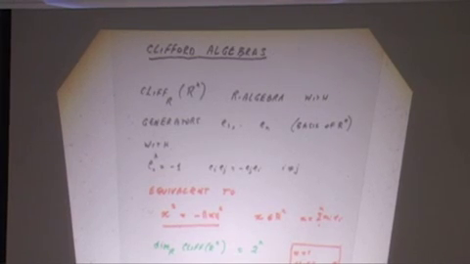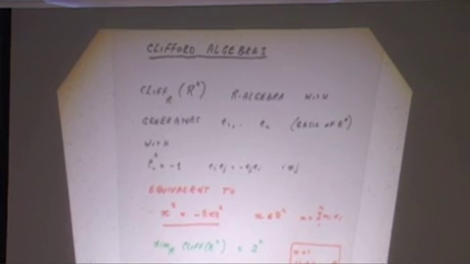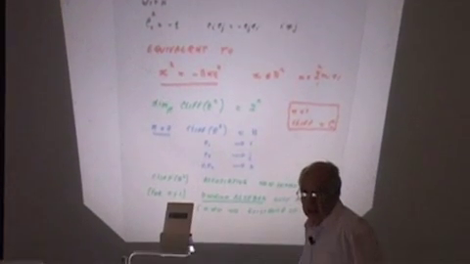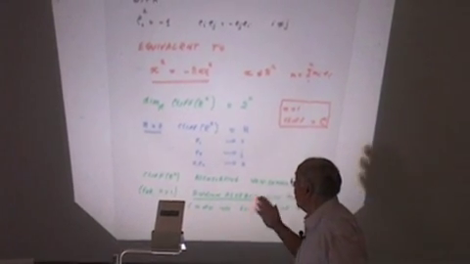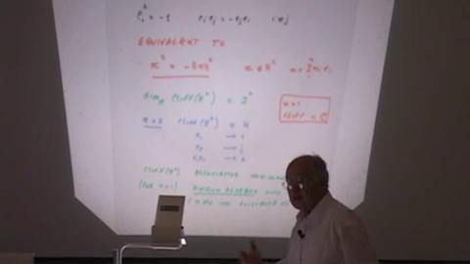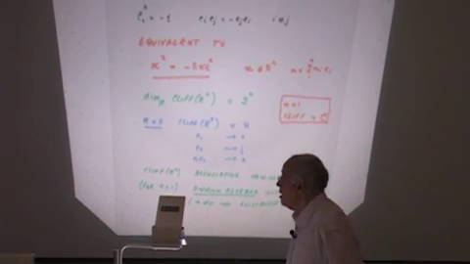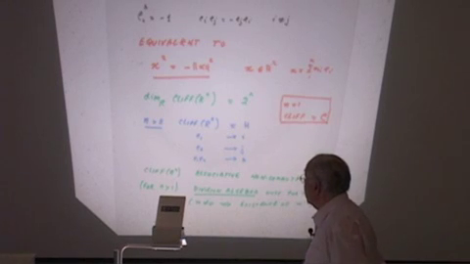This generates an algebra, and of course, these identities are equivalent to the single statement that the square of any vector x, a linear combination of the Ei with coefficients xi, is minus the norm squared times 1 in the algebra. That's the equation that determines the algebra. The dimension of the Clifford algebra, easily seen, is 2 to the n, because you can multiply the Ei together, and when you get a square, you get minus 1, so you easily see that you get a basis. The vector space is given by all the various monomials. It has dimension 2 to the n.